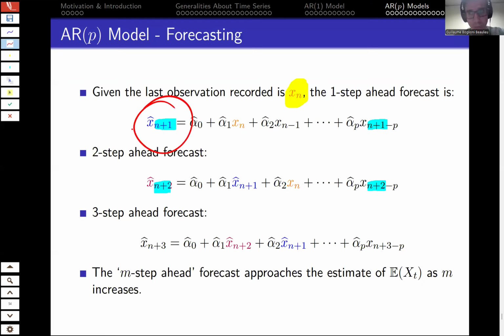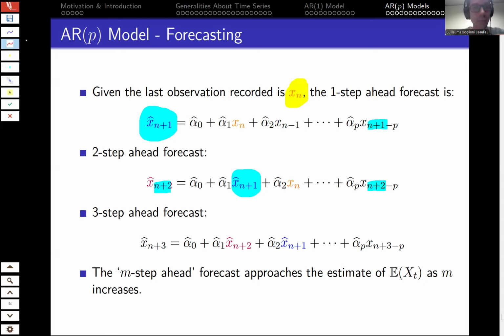But you can keep going. At least in principle, you can then find your prediction 2 steps ahead. So 2 steps ahead, 2 quarters from now, what will be the inflation? You can use the same equation. Just be careful now. If you're predicting what the value will be at time n plus 2, you use the same model, so you still have your alpha 0, your alpha 1. But now, careful that you actually don't have the observation xn plus 1, because xn plus 1 is in the future. The best you can do, because you don't have xn plus 1, is plug in your prediction of xn plus 1, the x hat n plus 1 that you have found over here.